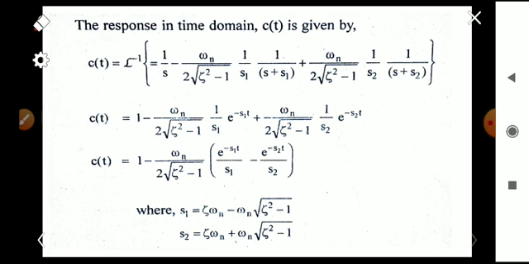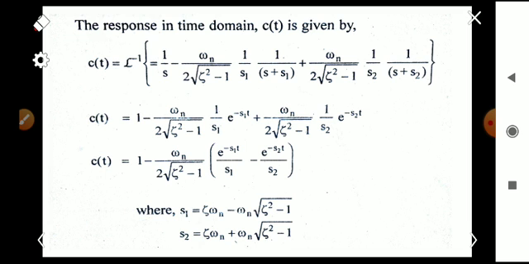So this theta omega n gets cancelled, and we will get minus 2 omega n root of theta square minus 1. So minus into minus becomes plus. So here omega n square divided by 2 omega n root of theta square minus 1 into s2, and omega n gets cancelled, and at last we will get omega n by 2 root theta square minus 1 into s2. So this is the value of c, and you have to substitute these values in the c of s equation.